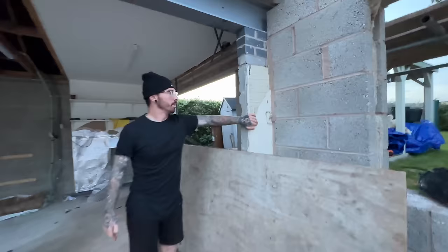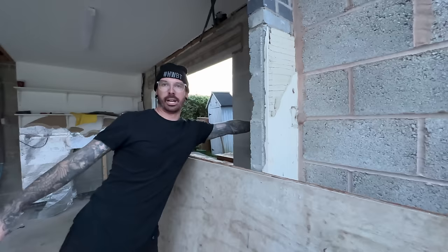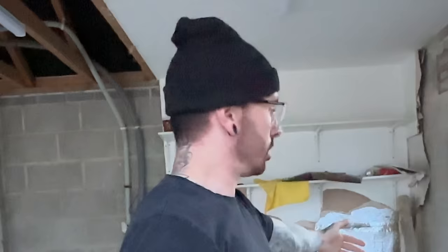Yeah. So there's still going to be a step in the wall here, isn't it? No, that'll all be insulation, so then it'll just be flat. Oh, so it's going to be a complete flat wall all the way? So it's good for the worktops. Right, okay, yeah, it's good for the worktop, but not good for space. Because the Mercerago is like this long and the Gardo is like this long.